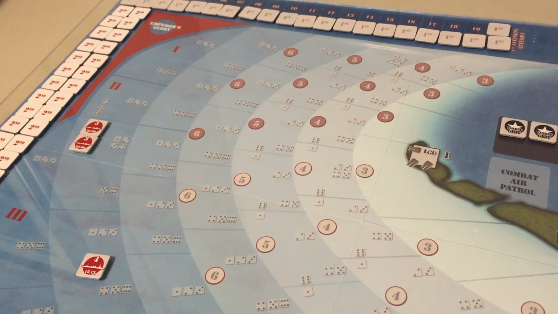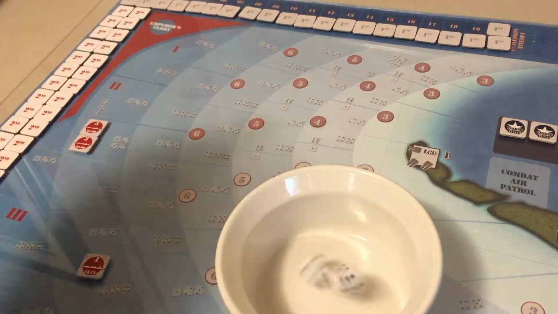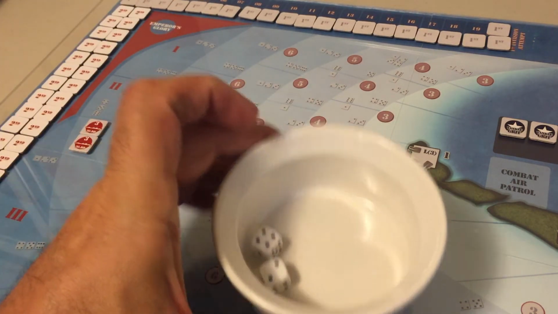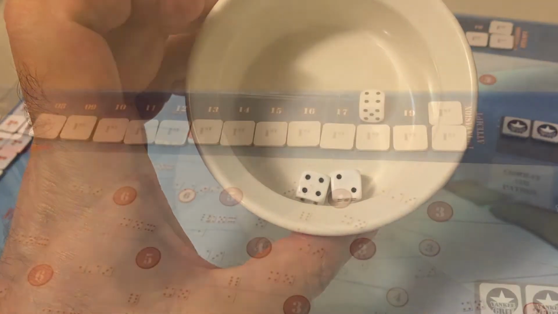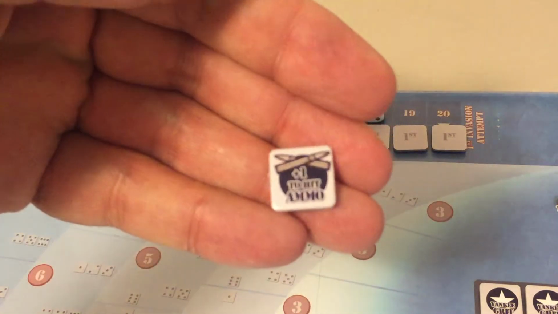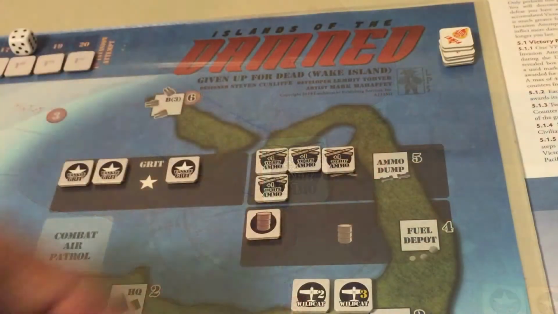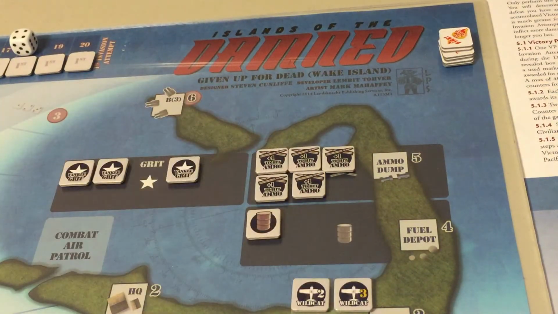None of the other phases are executed. We roll 2 dice to determine the number of chits to be revealed in the discovery phase, and we have the higher result, which is the 4. We pick the next counter, and it's an ammo marker. It goes to the ammo dump, and now we have 5.